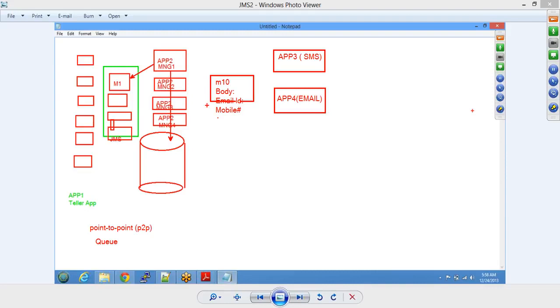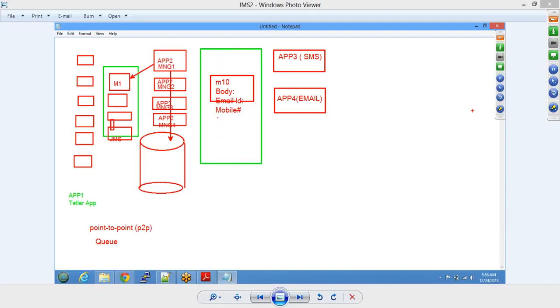So this is completely different from the message M1 that we have. We want M1 to be picked up by only one receiver, whereas here we want M10 to be picked up by multiple applications. This is another requirement. So here the JMS system, which is storing this message, has to deliver the message to multiple applications. So here I have a JMS requirement.